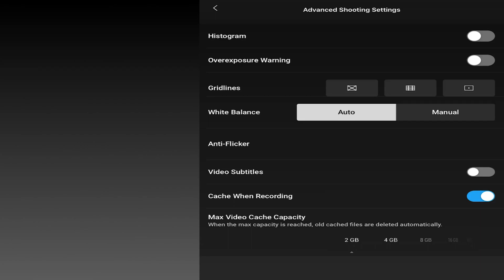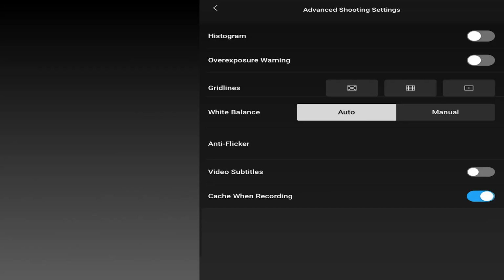As long as it's on, it will record a low resolution copy on your phone or your tab, as well as record the full resolution, whatever you selected, on your drone's memory card. Once I switched that off, this particular issue was gone. All my flights had smooth video footage. I did not have stuttering videos whenever I was flying and taking a turn or doing a pan.